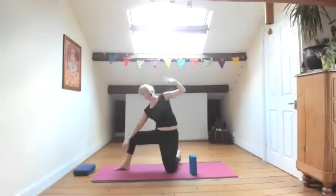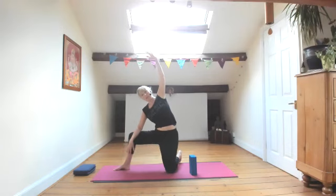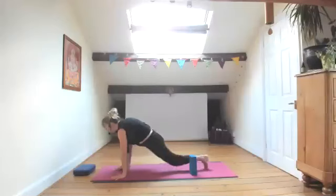So notice the tendency in this pose is to just kind of lean into it and relax this leg. So get enough activation there so you can feel that strength through the legs. You can feel that strength through your core muscles and you can feel a bit of heat building. Good. Inhale, come up, keep that action in your legs. Good. Breathe in. Breathe out, come back. And take your downward dog.